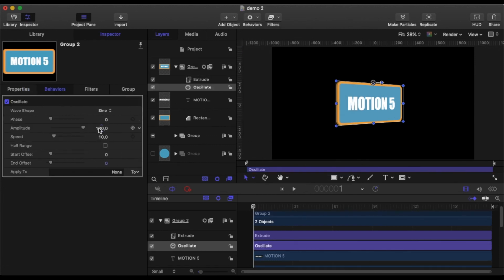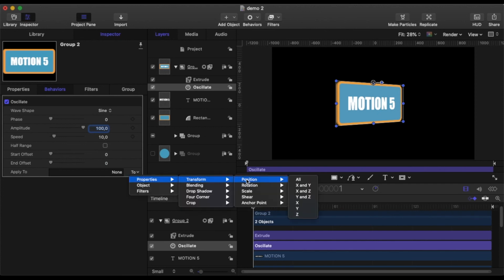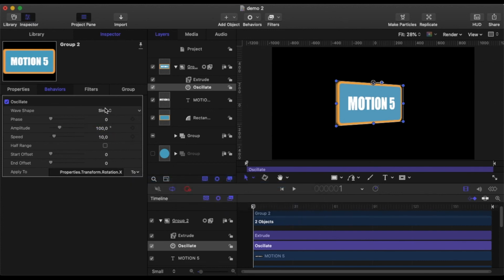Before doing anything, I need to set it to work at a parameter. We'll go transform rotation, and we're going to get it to rotate on X. So we'll set the amplitude now. We'll leave it at sine and set the amplitude to 20, and we will set the speed to 15. And that's it, we're done.